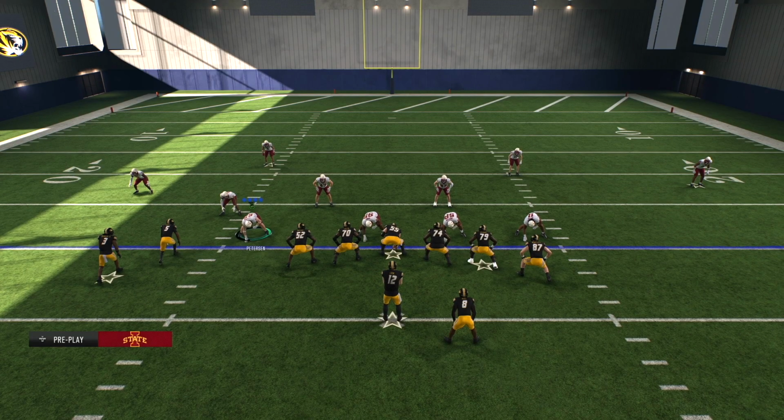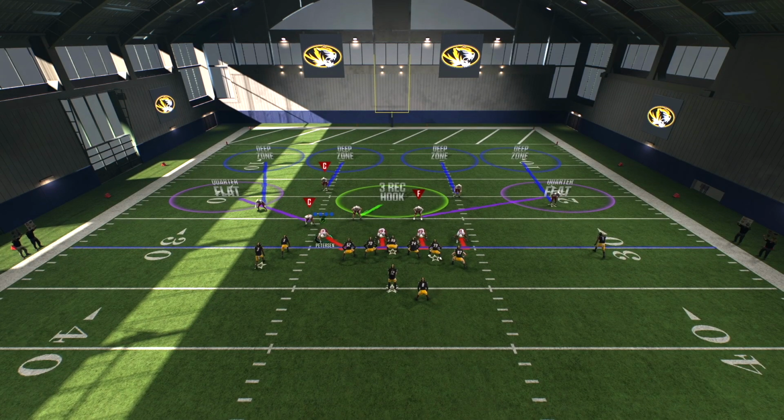So before we get things started here, and since I am on defense, I have to show you my plays and what's going on here. It doesn't really matter what you're doing defensively. Obviously, I run a lot of zone personally when I'm playing online, or if I'm in an online dynasty, or if my players are vastly inferior to who I'm playing. It definitely helps balance things out defensively.